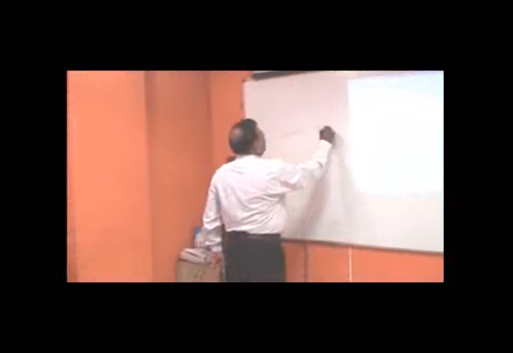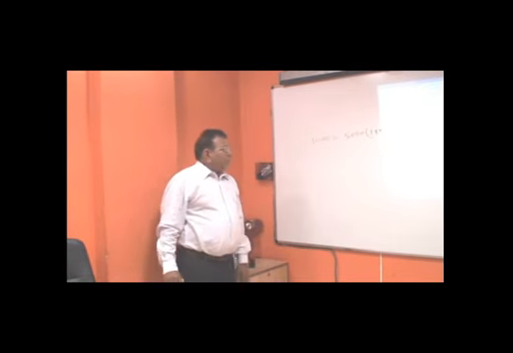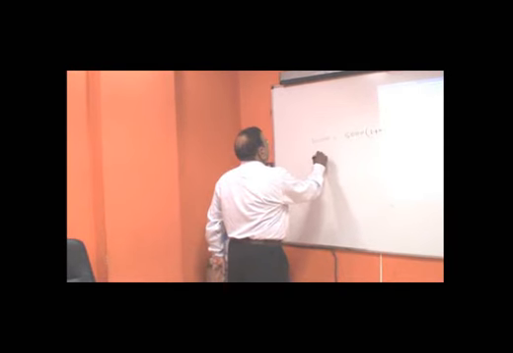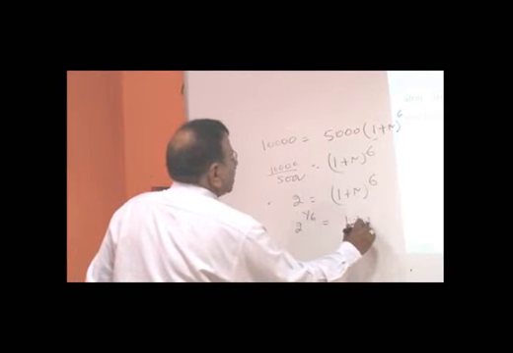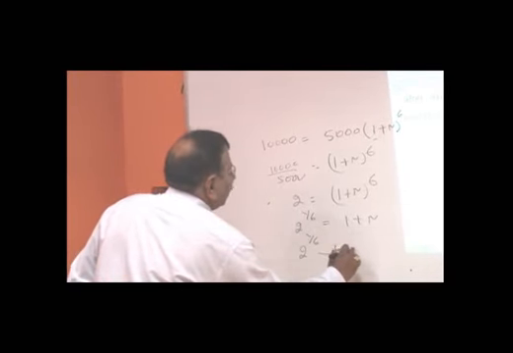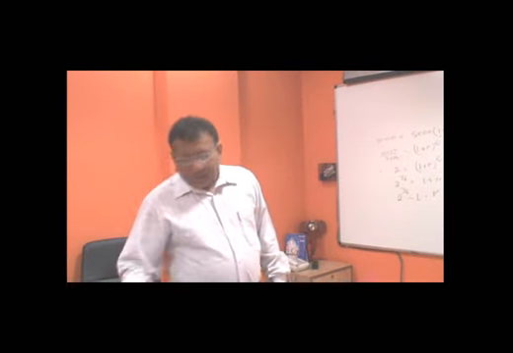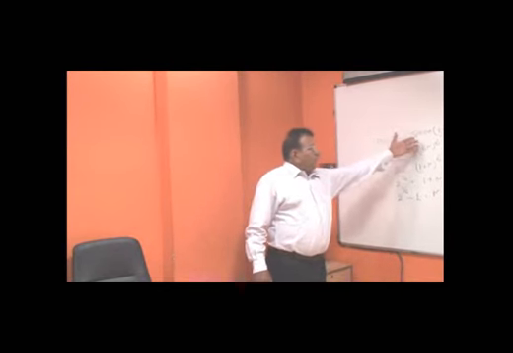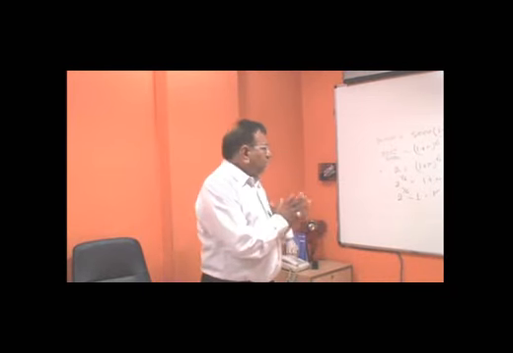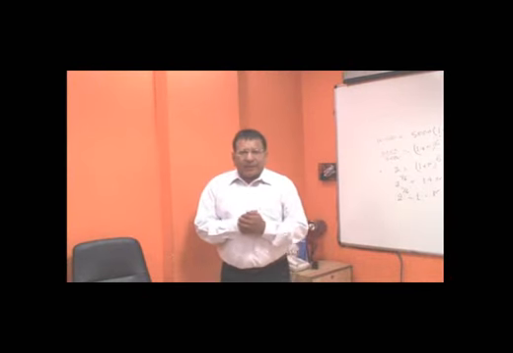Here the future value would be rupees 10,000 and the present value is 5,000, into (1 plus R) to the power 6. So this is the way we can calculate the value of R, and if we simplify it, it becomes: 10,000 divided by 5,000, that is 2, is equal to (1 plus R) to the power 6. So 2 to the power 1/6 minus 1 would be the rate of interest. If we simplify it, we can calculate the value of R. Here we are given the future value, we are given the present value, and the time gap, that is 6 years. So for this time gap, we will have to calculate the value of R, which is the rate of interest. If you simplify it, you can also do it with the help of a financial calculator.